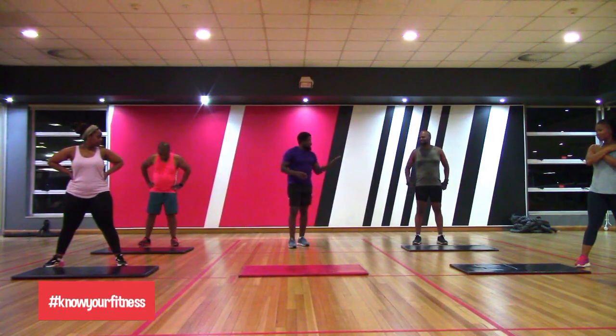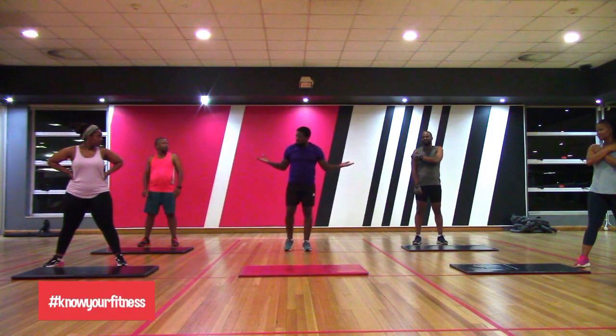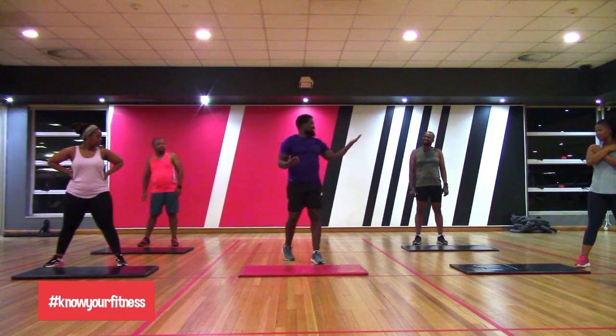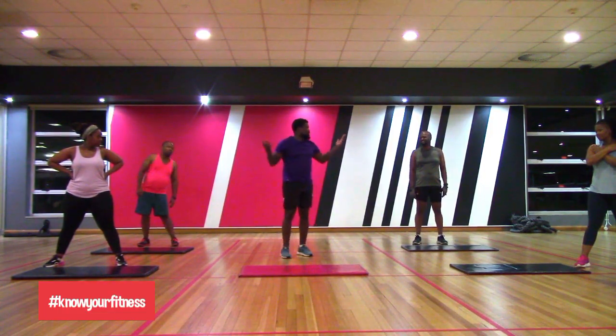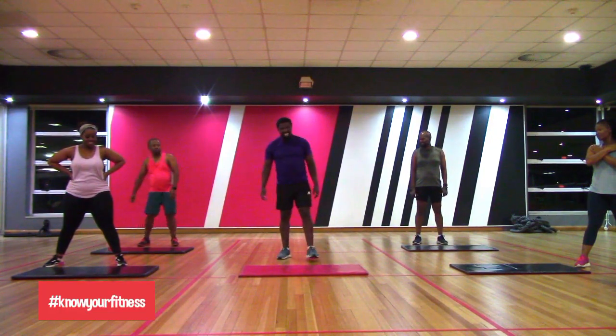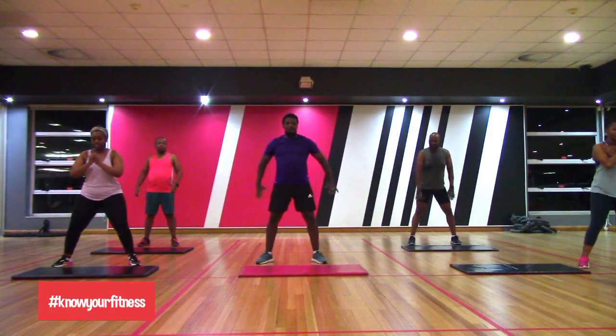So we do 4 exercises, 4 times, 40 reps per exercise. So that's 4, 8, 12, 16, 160 reps when you're done. Okay, so let's start. Squats, 4, 3, 2, 1, let's go.